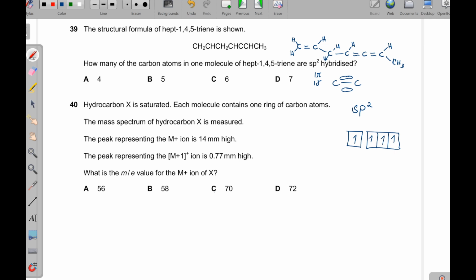Remember, carbon has 4 electrons in the outermost shell. So it is 1s2, 2s2, then 2p2. So the 2 electrons that are in here, one is excited and it is given to p. Then they become degenerate. They are on the same energy level, but at first they are like this. P is slightly higher. Okay, so that is that. Now sp2 means that we are going to use 2 electrons from here to bond.